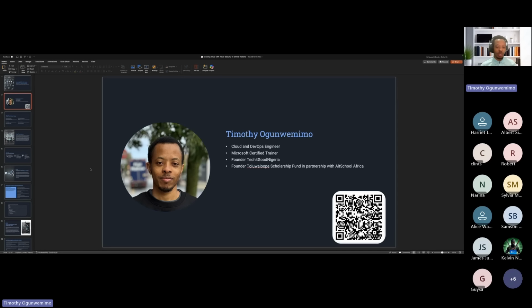And one of the things I've been doing recently is to actually teach people about cloud, teach people about Azure products to be specific. So that led to the Tech for Good Nigeria community, which I'm pushing at the moment. And also, just to get people upskilled, I partnered with Old School Africa to provide scholarship funds to students that want to get tutored in cloud engineering. I don't know if anybody has heard of Cloud Old School Africa. So those are the things I do on the side, and you're welcome.